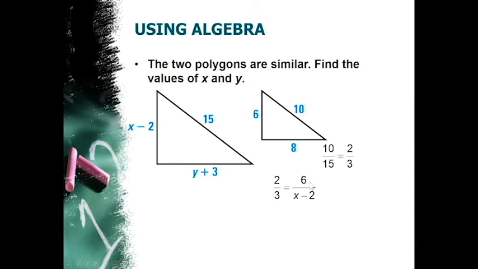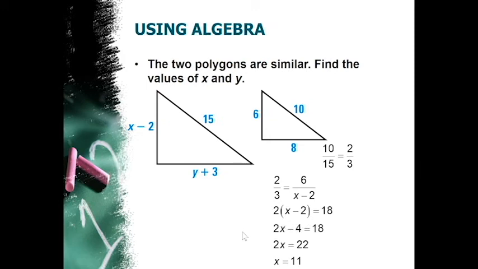We cross multiply. 3 times 6 is 18. And then 2 times x minus 2. It is a critical step that when you do the 2 times x minus 2, you put the x minus 2 in parentheses and then show your distributive property. 2 times x and the 2 times 2. You end up with 2x minus 4 equals 18. Add 4 to both sides. Divide by 2 and you have yourself an answer of 11.